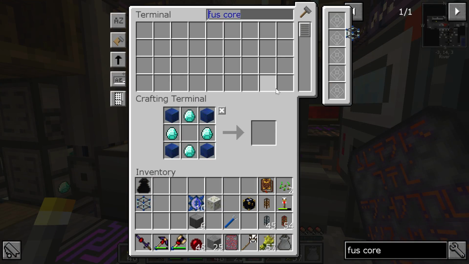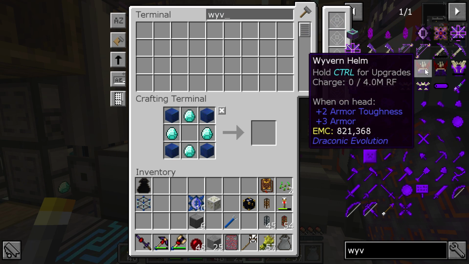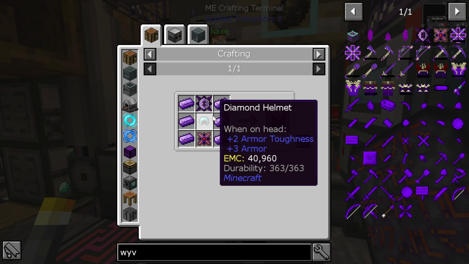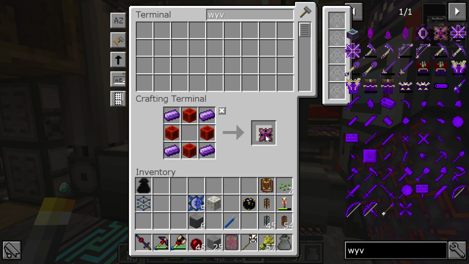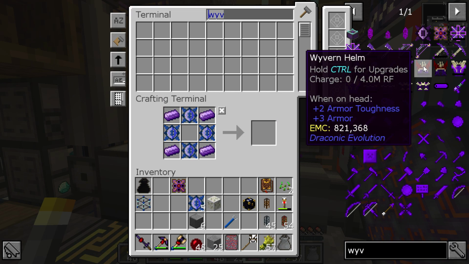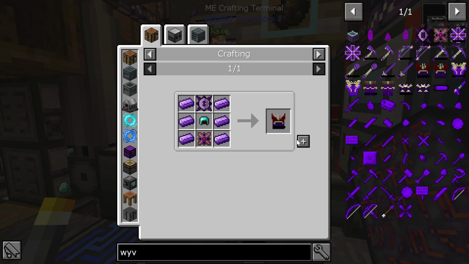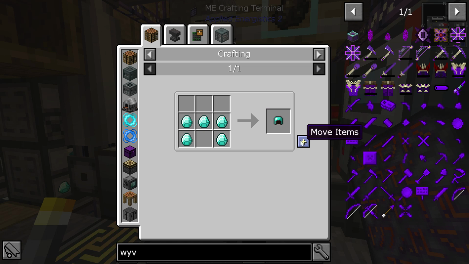Alright. And what all of this is really just going to is we're trying to make wyvern armor. Wyvern helm requires a wyvern core and a wyvern energy core. Wyvern energy core is something we can make. A wyvern core is not something we can make. And the reason why we can't make it is because we need a diamond helmet too.